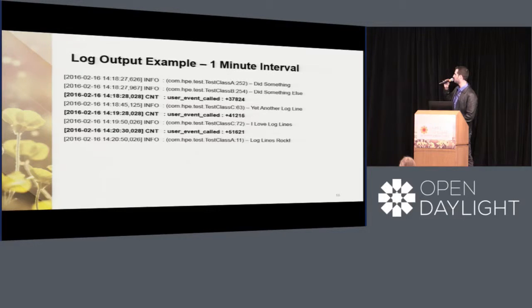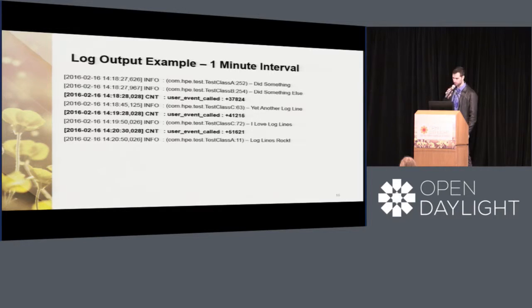So the only thing I need to do is change this log line with a counter increment. And this will bring me to this state. So the counter incremented here. This is an example of a log file using this counter. As we see, I configured the counter to print the delta of the counters each minute.